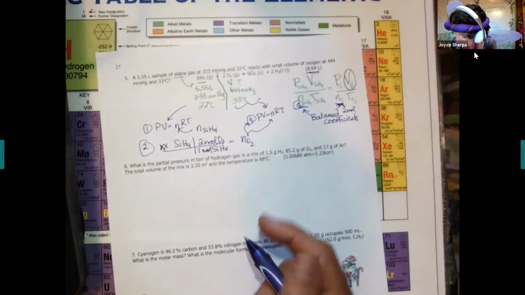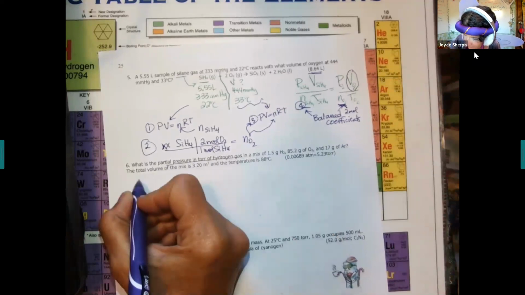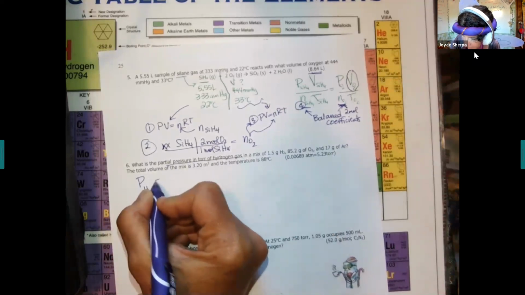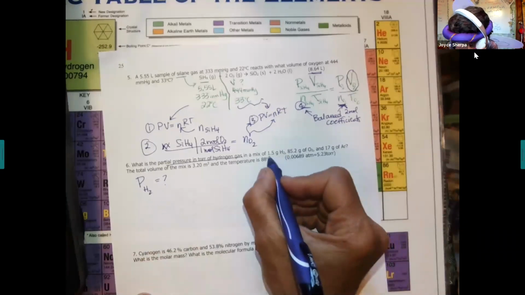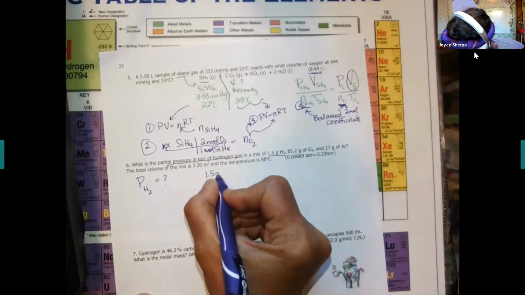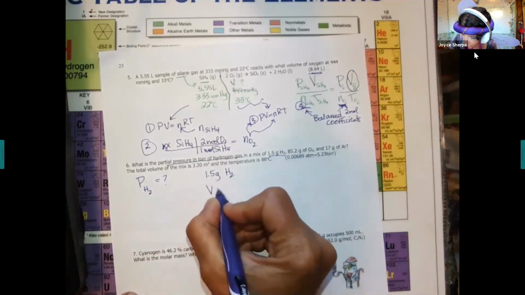All right, I'm going to move on. Next one is a partial pressure one. I think the thing with partial pressure is I had a student who always had 102% in the class, and this was the only question she missed the whole term. And she just said, I don't know why, I don't like partial pressures. I think it's just there's a lot of information. So we're trying to find the pressure of the hydrogen. And again, that's how you write partial pressure. And so we have a mix. We have 1.5 grams of hydrogen. We have the oxygen. We have the argon. We have the volume.